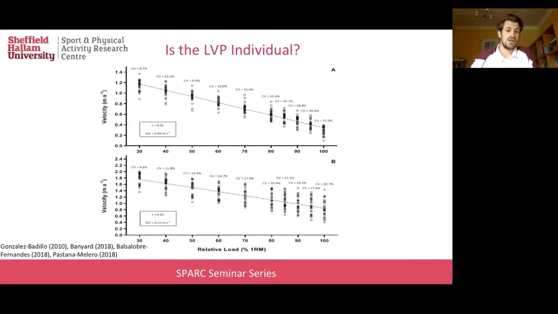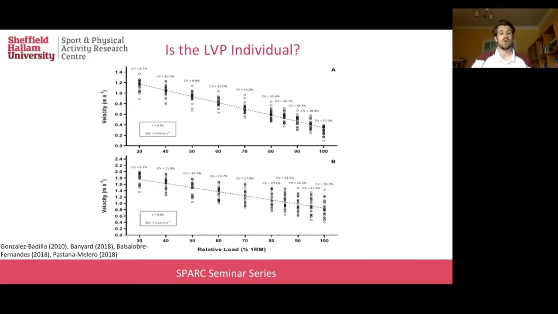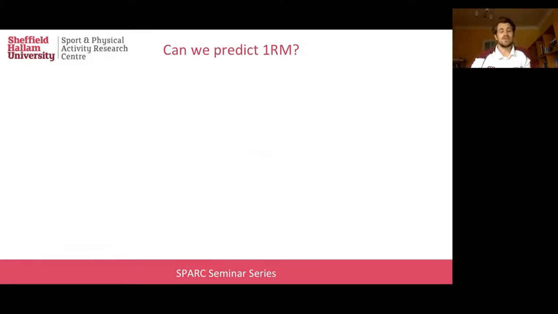When we plotted the data against one another — mean velocity on top, peak velocity on the bottom — we found that as loads got heavier, between-participant variability was upwards of 30 percent coefficient of variation. In practical terms, that 0.51 m/s target might represent 85% 1RM for one person in the group, but for someone else it might actually represent 75% 1RM — meaning we would be eliciting completely different physiological adaptations in people we want to train the same way. I would therefore always recommend doing an individualized load velocity profile where possible.